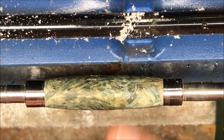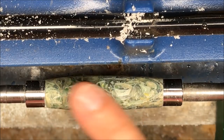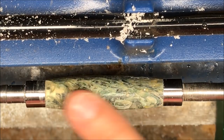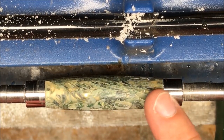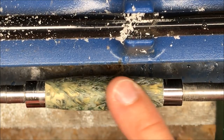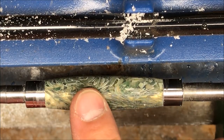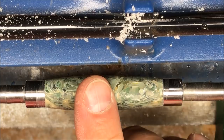Thanks to the comments I got from Joe, I was much better prepared to turn this blank, and I think I got an amazing result in regard to a final finish. I'm really nice on the bushings, and I don't feel very many tool marks, if any, across the blank. I did notice an occasional sting as I was turning it.